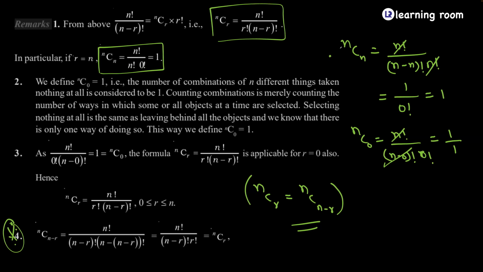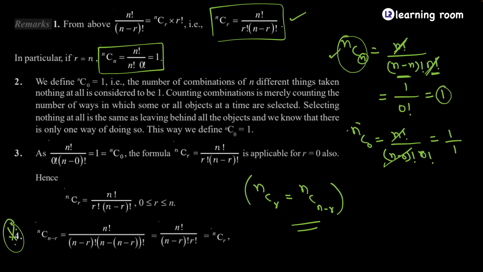So, did you understand, those who are online? Did you understand this nCn? Are you able to hear me? Okay. So I'm saying nCn is nothing but 1, because I'm using this formula, n factorial by (n minus r) factorial into r factorial. Here n and r are both the same. So n factorial by (n minus n) factorial into n factorial. The n factorial and n factorial get cancelled. Numerator will be 1, divided by (n minus n) factorial, which is 0 factorial. That is why it comes out to be 1. Is that point clear?